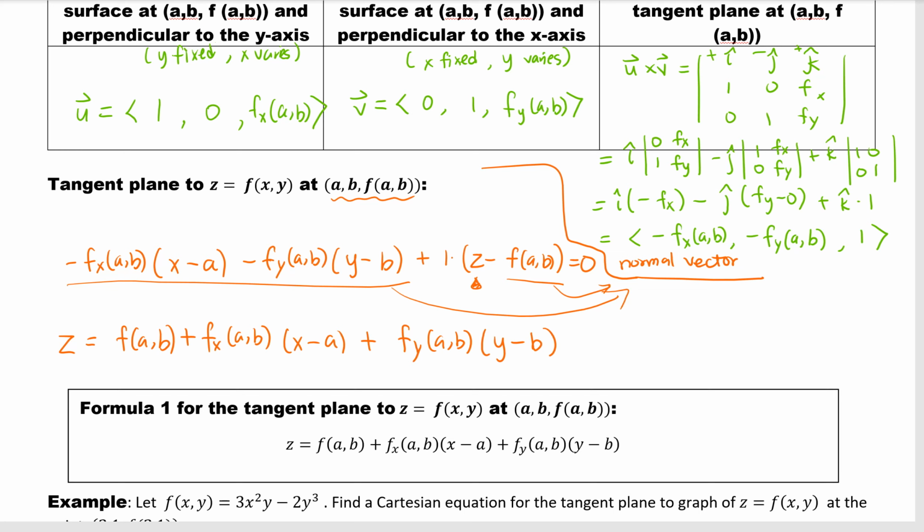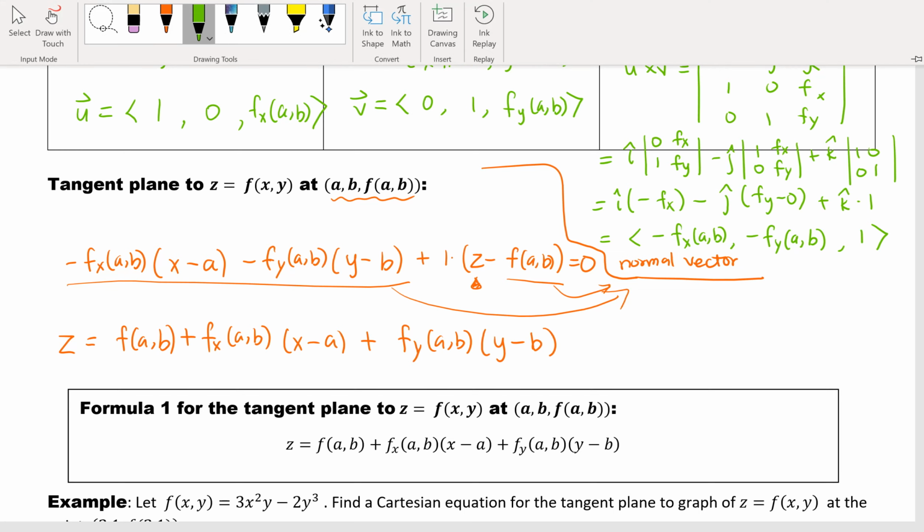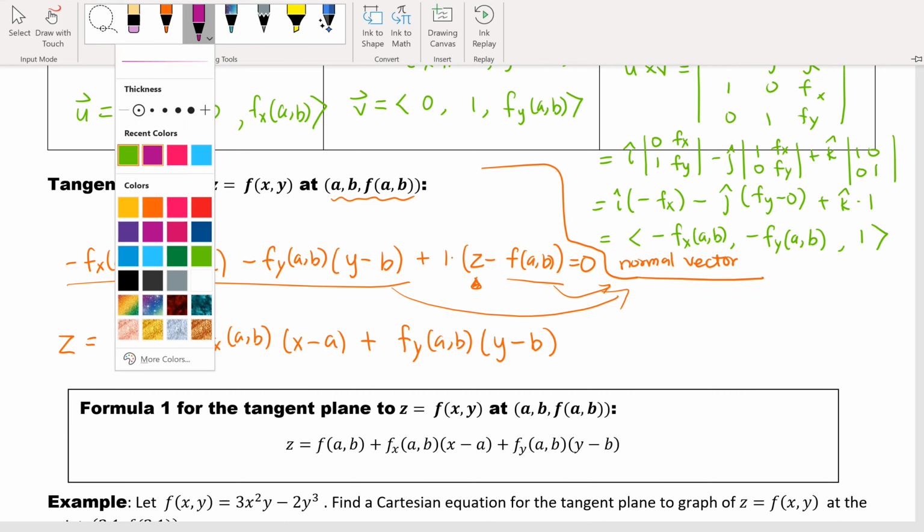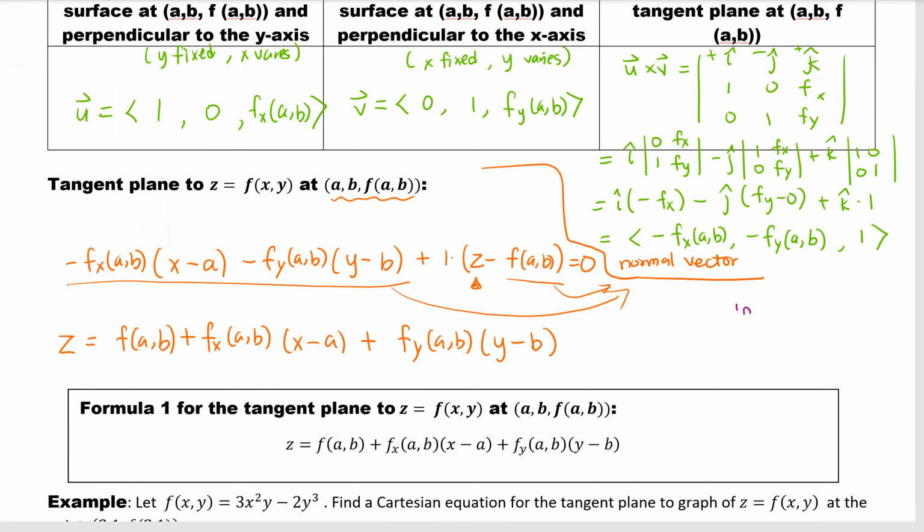Do you still remember from Calculus 1 what is the tangent line equation? Okay, so in Calculus 1, what is the tangent line at the point A, f of A? Well, that is L of x equals f of a, or at that time we used y equals f of a plus f prime of a times x minus a, right? This is a tangent line equation.